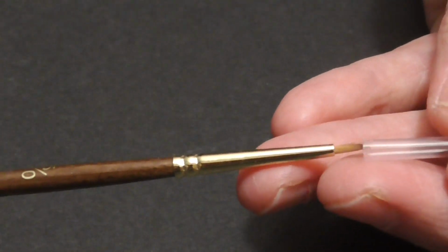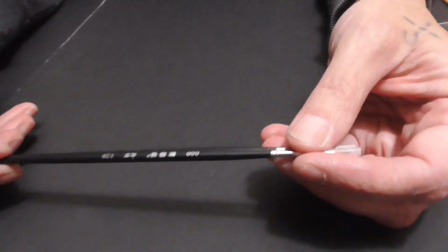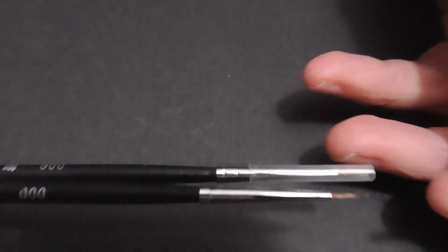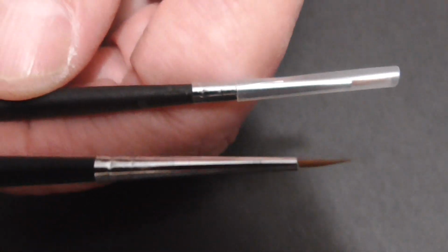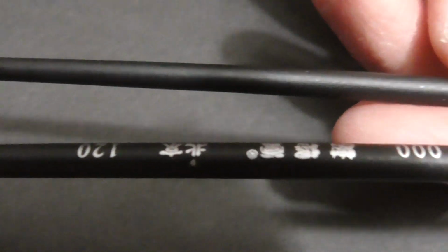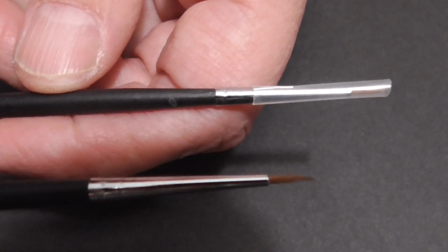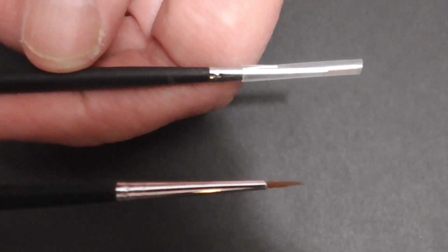Okay, I can't do that without my glasses. Okay, there we go. I've also showed these off before. These are 000s. These are the best brushes for miniature painting detail I've ever seen. They have the tiniest brush, similar to the needles I used to use in the old days, and mind you, that was 40 years ago. I got these in a pack of 5 for about $5 on eBay. They still sell them. They're under fingernail detail brushes.